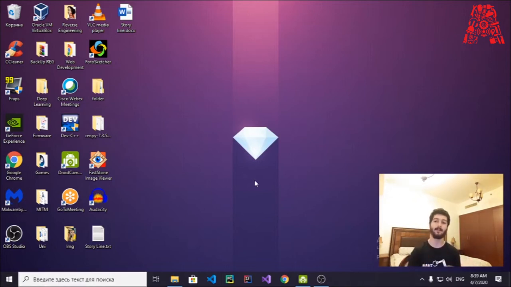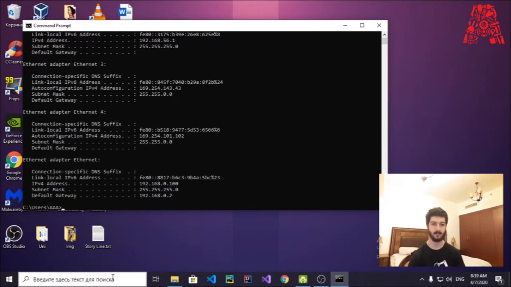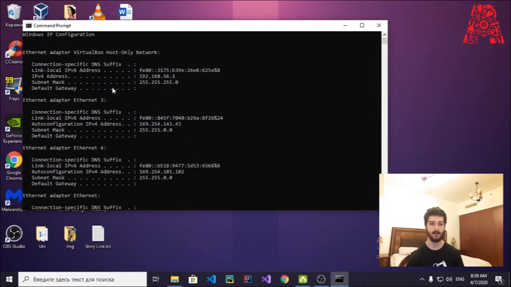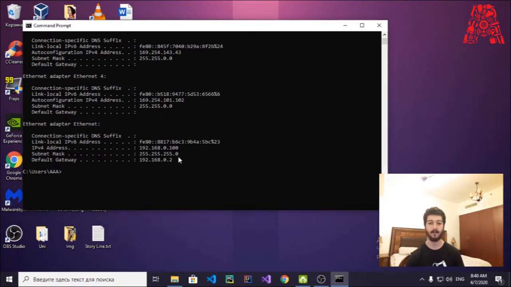If you have taken networking classes, or you have never heard of it, usually when you connect to a router, you get an IP address from the router. So if you go to cmd and type ipconfig, and go a little bit down, you will see that as I'm connected by internet cable, I have an IP address under Ethernet adapter. If you look at the IPv4 address row, you will see some digits, which is obviously our IP address. It's 192.168.0.100.